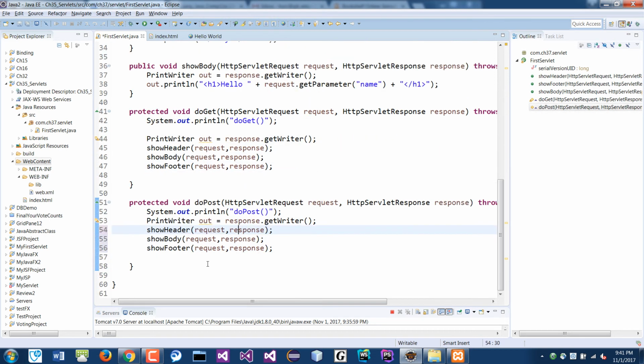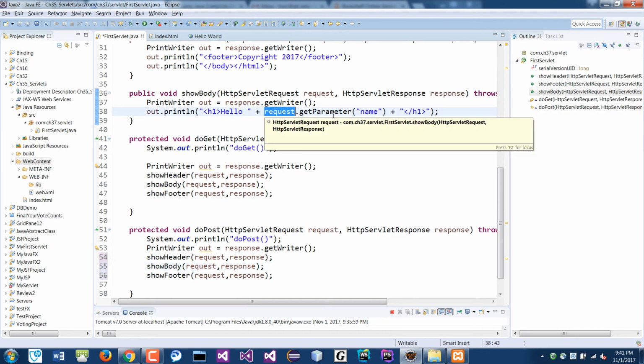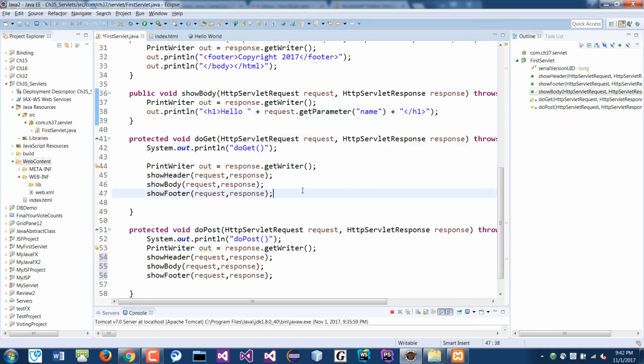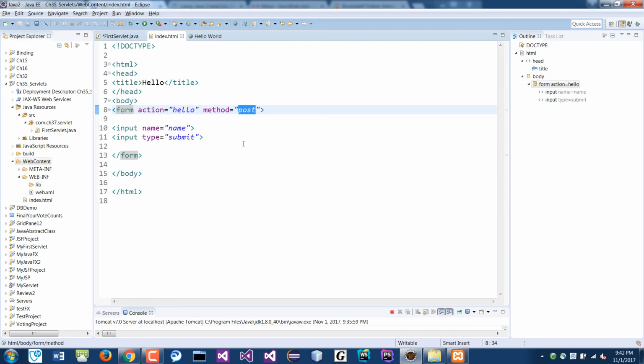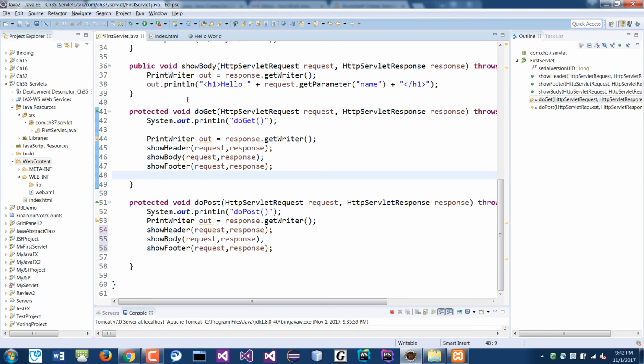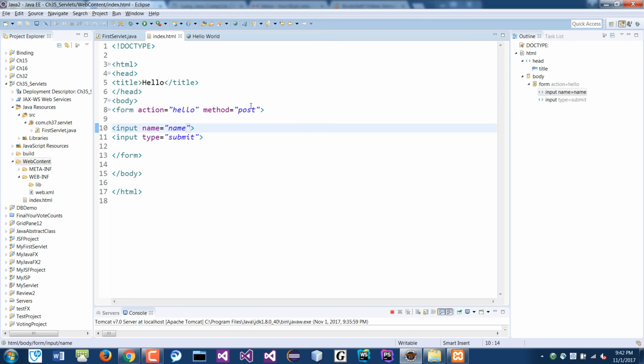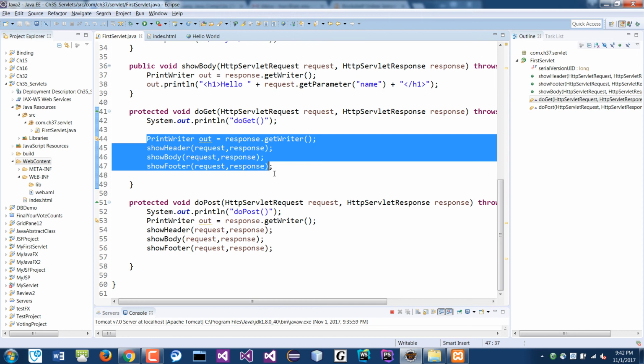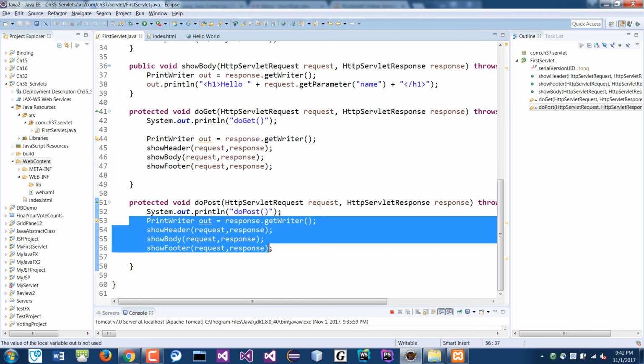Otherwise, you will repeat that in here again, and then maybe the post, when you get the data from the post, it would not be the get request method, but I think it'll still be the same here. Still be request. If you go back to the index, I think I might miss something. Okay. So it just depends on the form here. In the HTML, if it's a post, it's going to call the post method. If it's a get, it's going to call the get method, and then you can put your code in here and build your HTML code based on that.